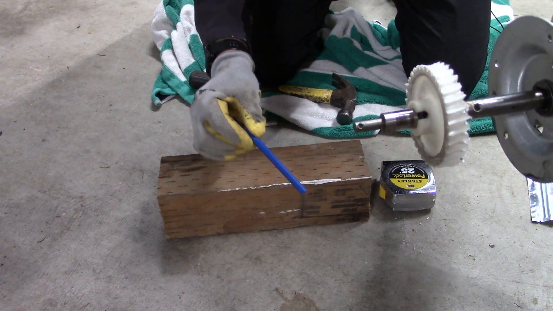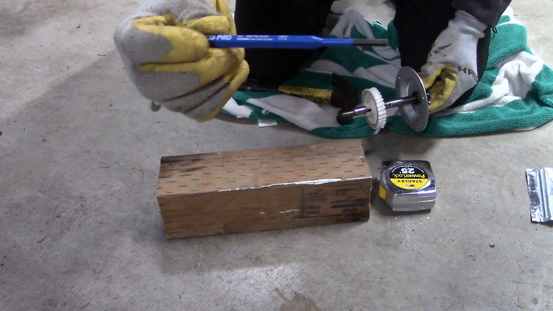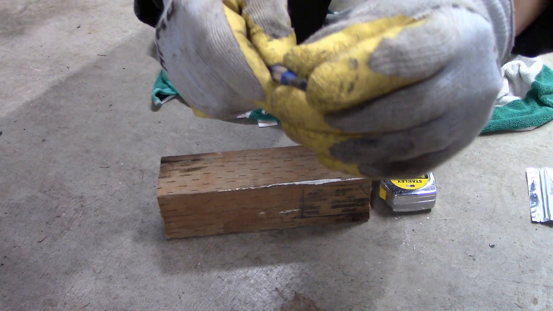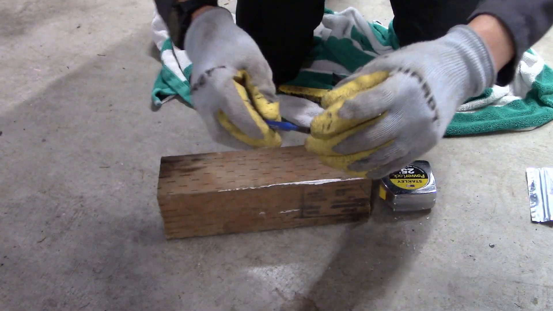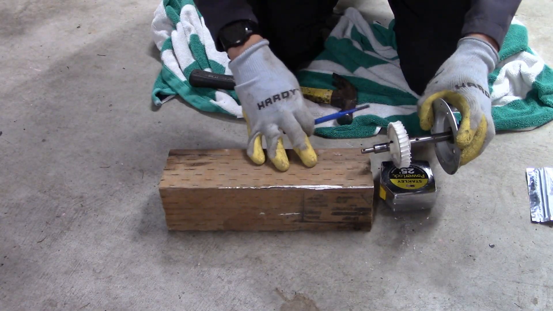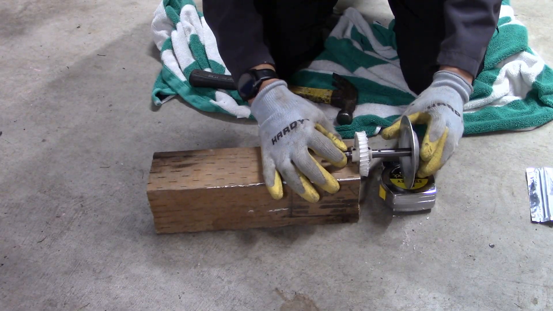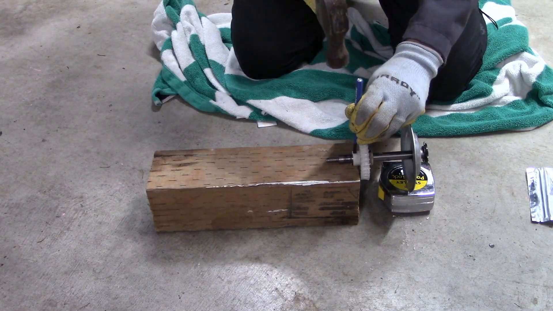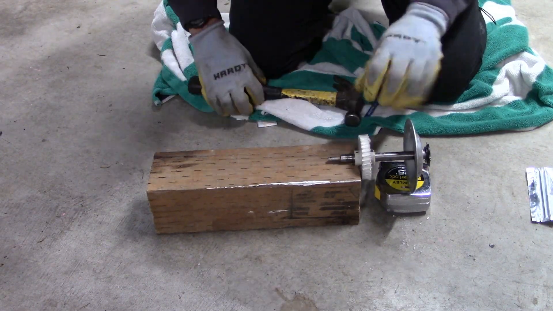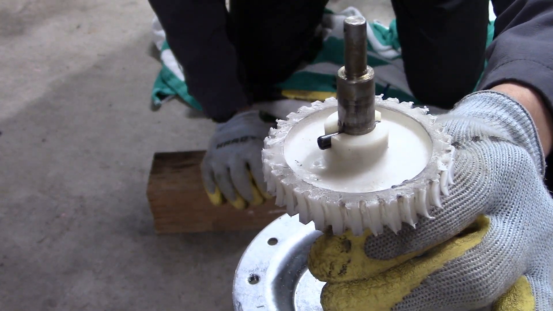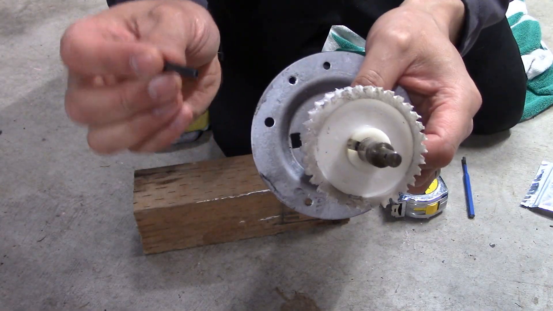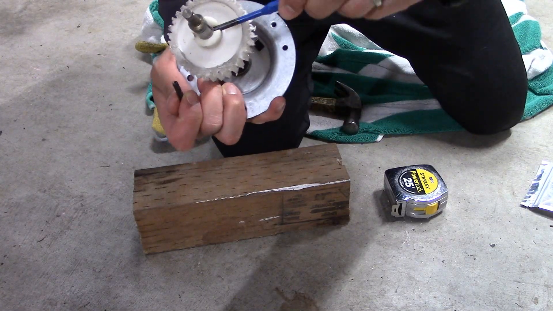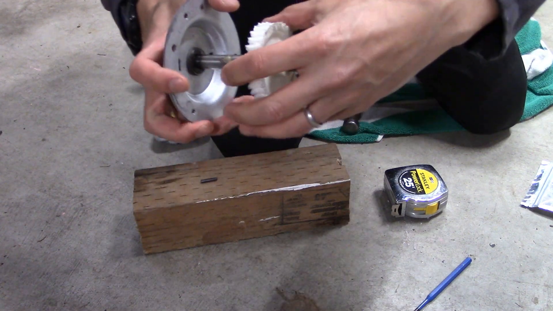To knock this pin out, it's a little bit tricky, but I would definitely recommend getting a pin punch or a roll pin punch. It's just a little bit of a piece of metal, but it's got a little bit of a dimple at the tip that will hopefully keep this punch centered. I'm just going to support this here on this four by four, just so I can start trying to knock this pin out a little. Set it right up there and then let's get our punch, just give it a couple of whacks. It's slowly coming out.